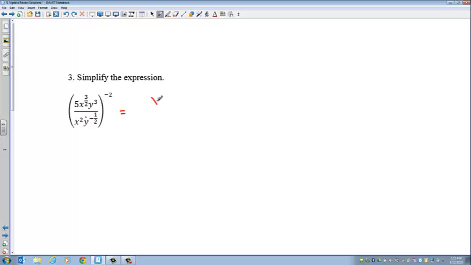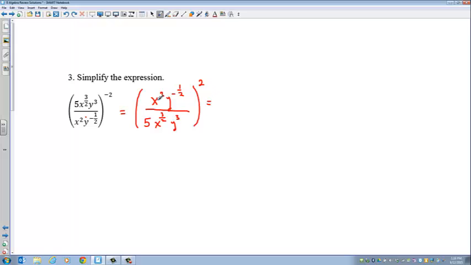So this is going to be x squared on top, y to the negative 1/2. And notice how my x's and y's look very different from each other. That's very important, especially later on when we do more complicated problems. And then the top is going to go to the bottom. So I'll have 5 on the bottom now, x to the 3/2, and then y cubed. Now I just took care of the negative part of the exponent, so I still have all this squared.